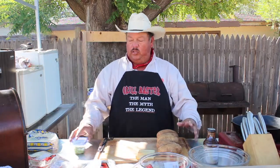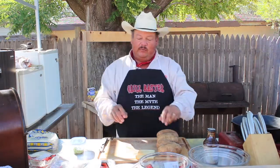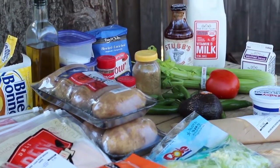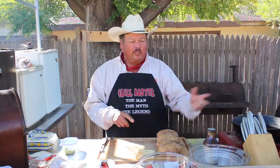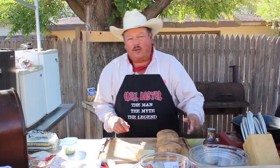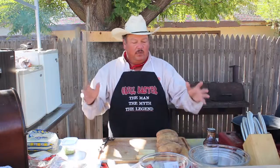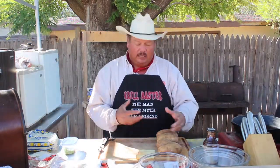We're going to be doing some fall weather kind of recipes — some fun and easy ones, and one that will take a little more time, so we have to get things ready in order of cooking length. Today we're doing chicken chimichangas on the grill, a chicken pot pie on the grill, and potato grenades. Yeah, you're going to like that. We're starting with the potato grenades first because they're like a baked potato and take a while to cook, so we'll get those done and get them on the grill.